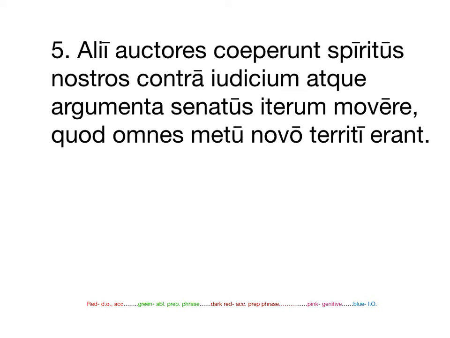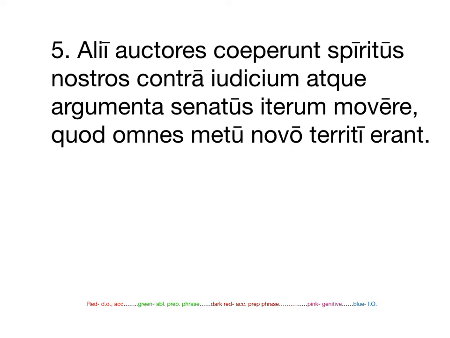And then what are we going to move? Probably a direct object. So what could our direct object be? Maybe it's spiritus nostros. Spiritus is fourth declension. It could be nominative plural or accusative plural or genitive singular. But since it's right next to nostros, I think that's pretty safely going to be our direct object. So they began to move our spirits.